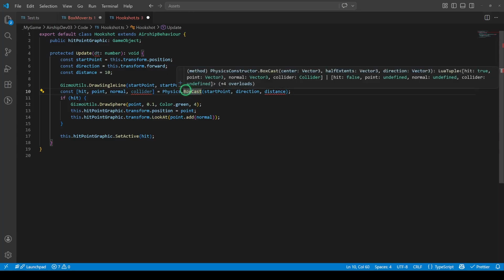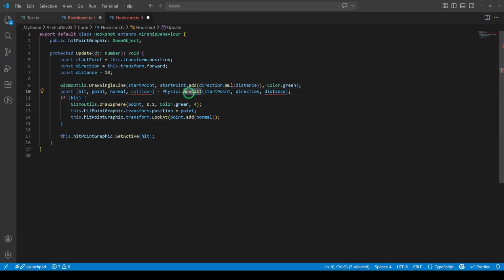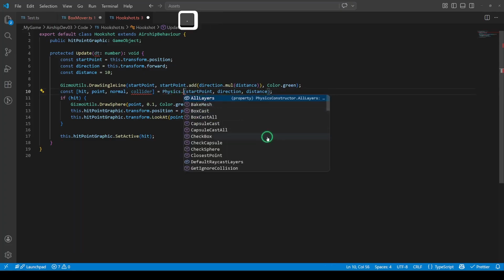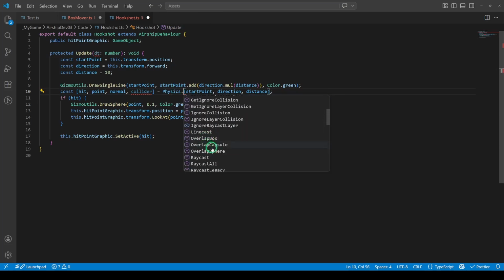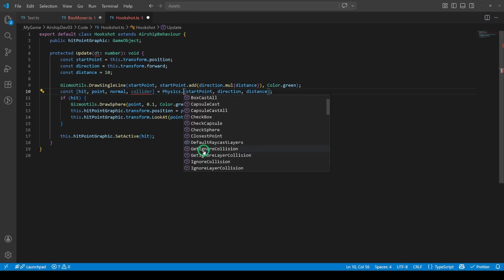Before going deeper on that, if you want to know other functions you can use with physics, you can check out what methods show up in the code hints. So you can sphere cast, you can see if anything collides in one specific sphere. You can find the closest point on a collider.